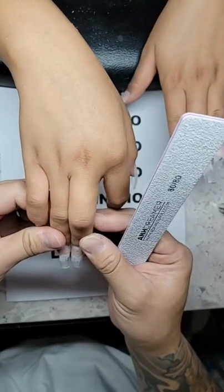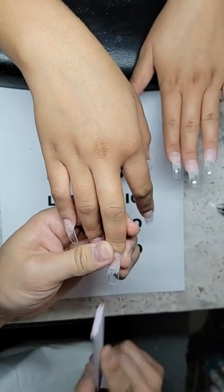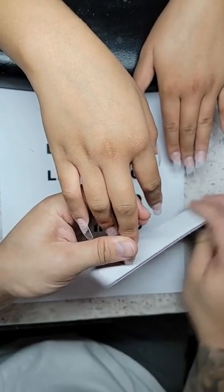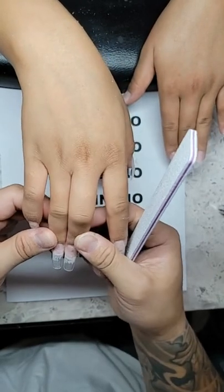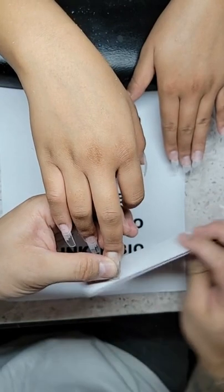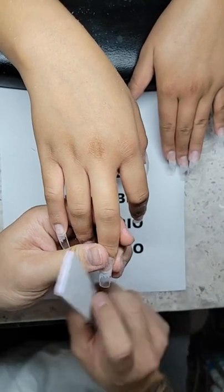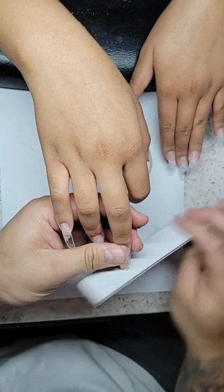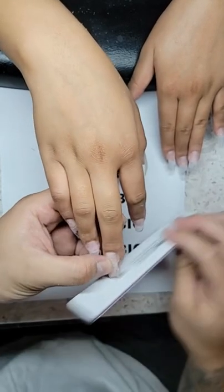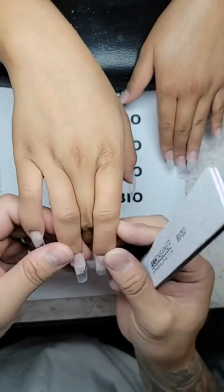I just clip it, no? Nah, I don't like to. I just like to shape it down real quick. Because if I clip it, I might clip it too short. So this way, at least I know exactly what I'm working with. Can you file it off at the end? No, you can't. One, that's more work for you. Two, it's going to be totally out of balance, because I'm doing the pink and white. So I want it perfect. I want to know the length of it first before I do the smile line and everything. So there are a lot of things to consider when you cut down shorter.